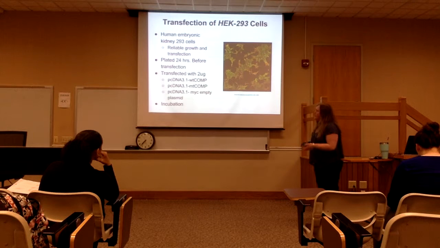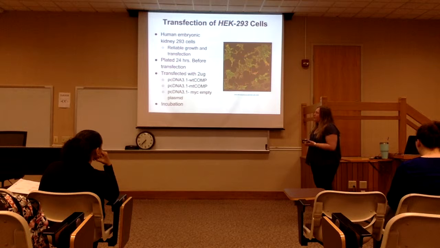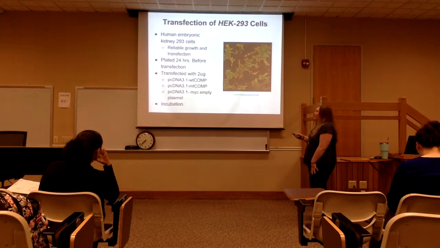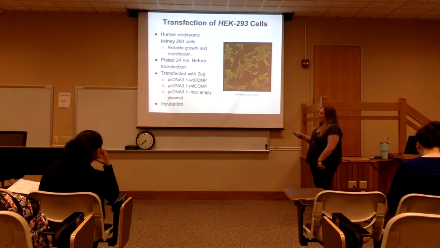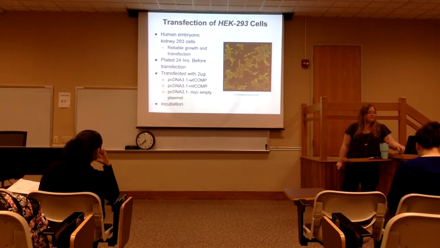So what they did in this particular study is that they plated them for 24 hours before the transfection, and then they transfected them with 2 micrograms of either the pcDNA 3.1 wild type COMP, the pcDNA 3.1 mutant COMP, or pcDNA 3.1 MYC empty plasmid. After this, they went through a series of incubations in order to be ready for the rest of the research needed.